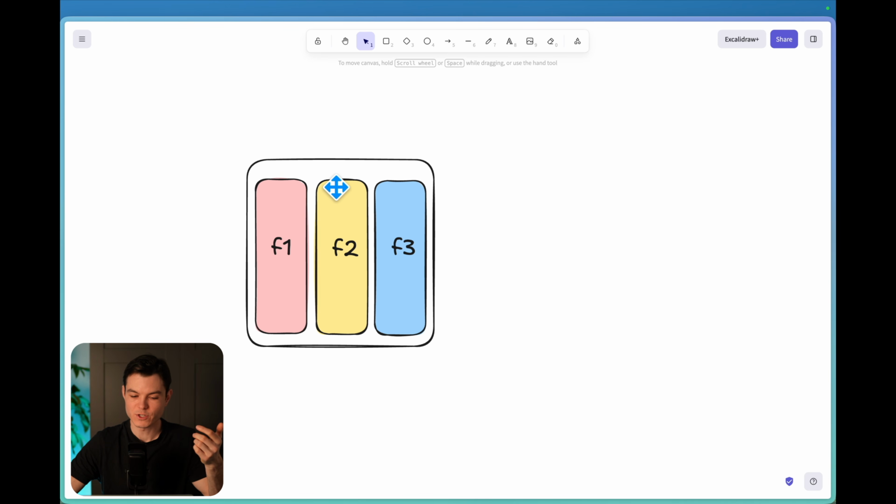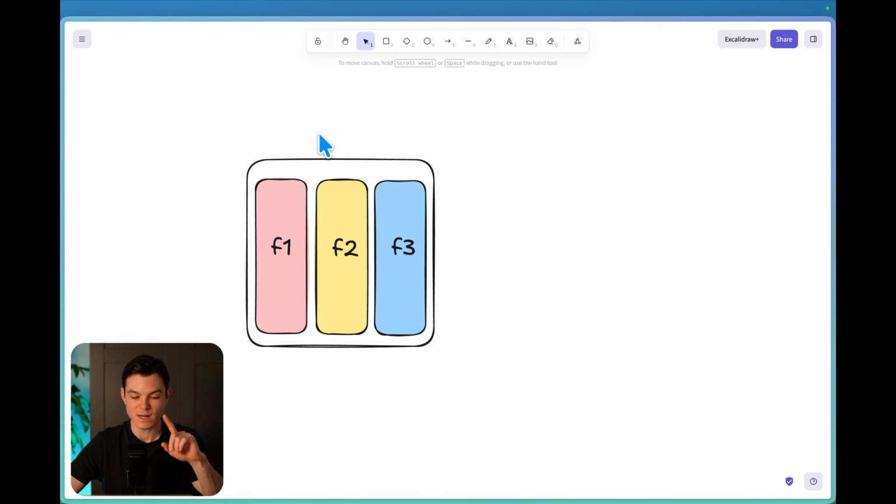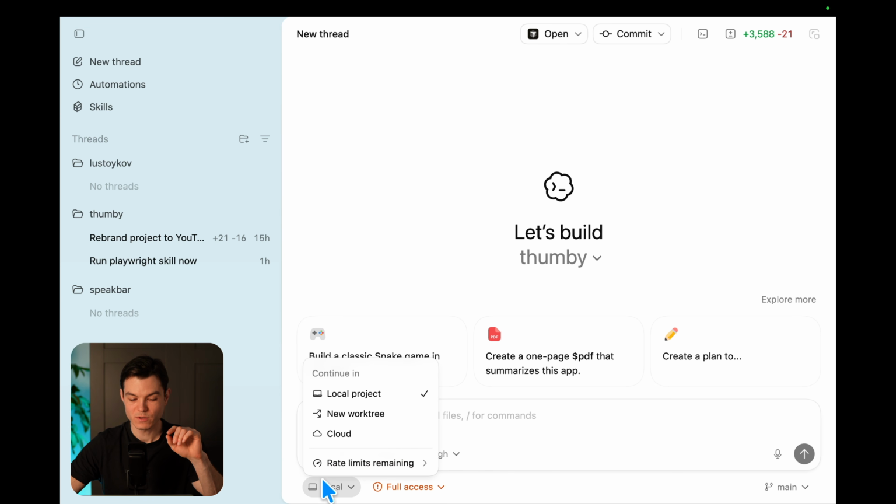If you want to work on feature 2 though, you need to wait for the agent to finish feature 1 before you can move to feature 2. So basically the agent that is working on feature 1 is blocking you from working on feature 2 because feature 2 is on another branch, and you can only have one branch active at all times. So this is how you develop locally.